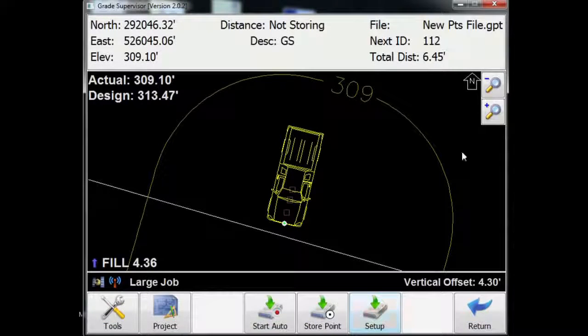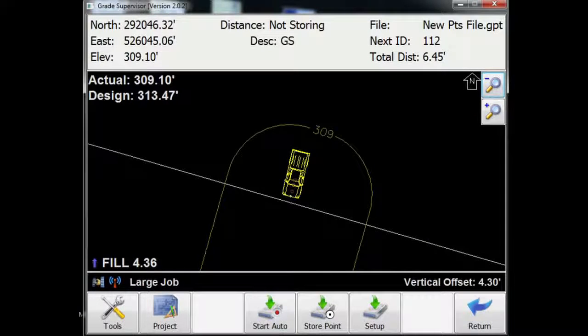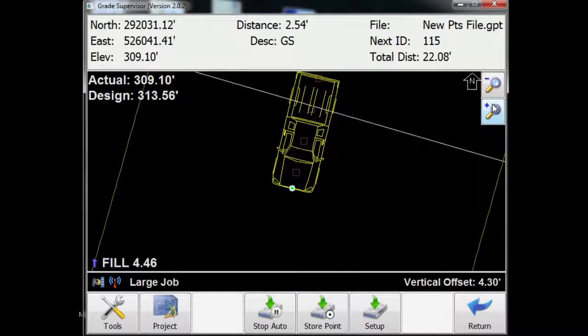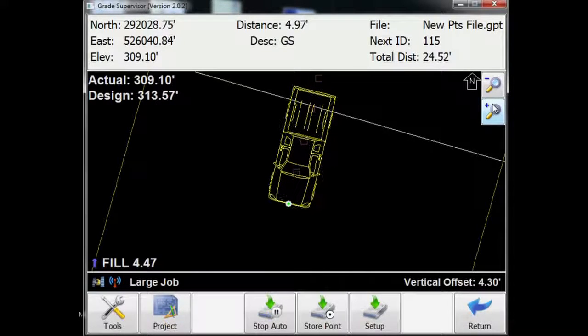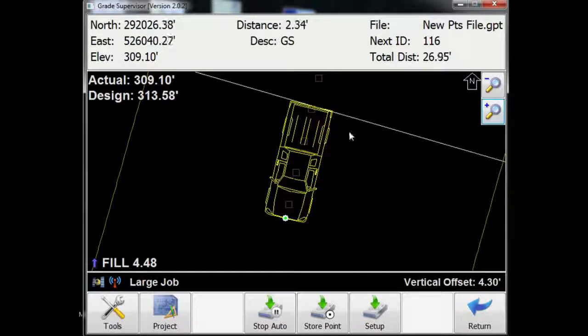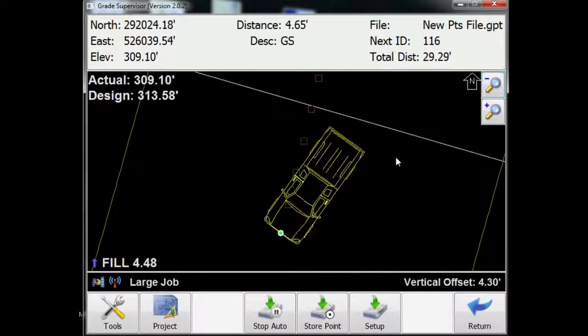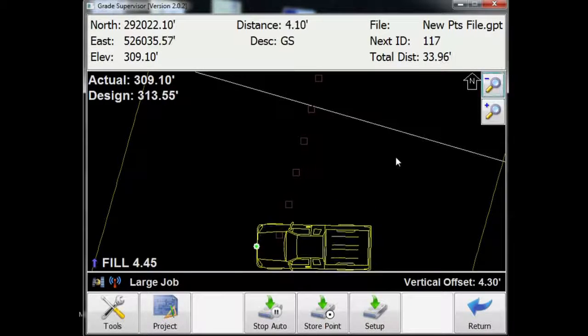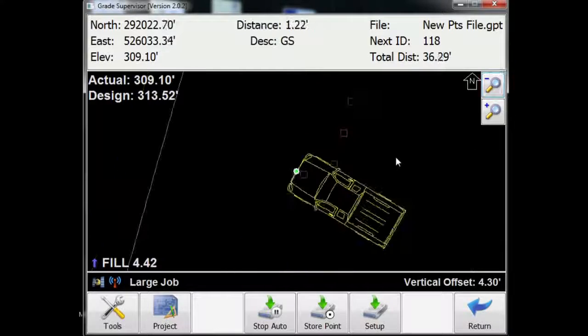So we will auto store points by distance every 5 feet. Press OK. I'll zoom back just a little bit and start the vehicle, and then I will go Start Auto Topo. So as you see, I'm collecting points. It's going to collect points every 5 feet. This will auto zoom. So that's the way we can auto topo and collect a surface. So you'd be driving a site for gathering a surface or what have you.